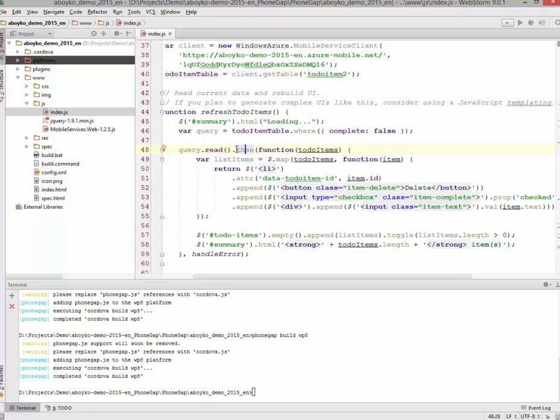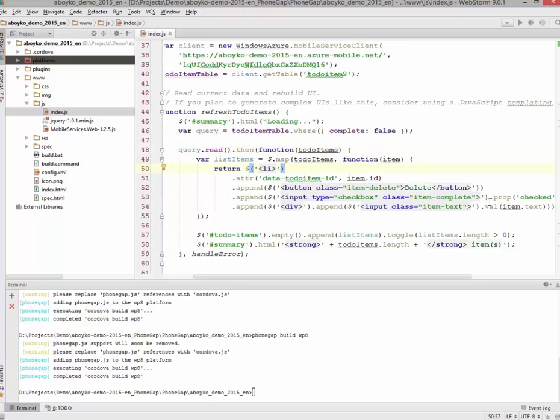And then we call then and provide a callback function here. This callback function takes only one argument, to-do items, and inside this to-do items we will have all results from our table.